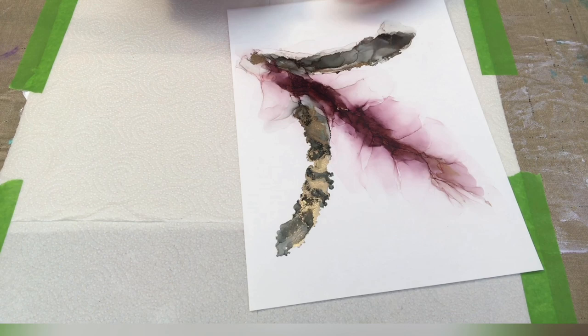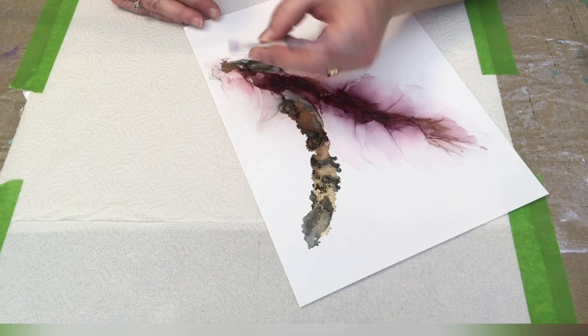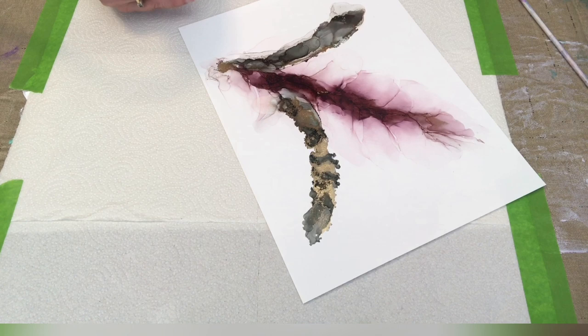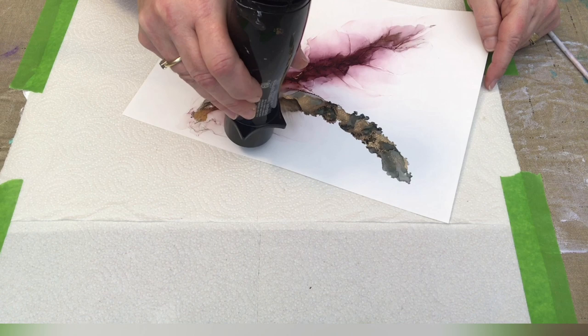I was really happy with the Arteza stuff that I used too, by the way. If you didn't watch that video, I know a lot of you are probably much better than I am at acrylic pouring. It's not something I have a great deal of practice with. But I was really happy. I just used the pre-mixed pouring acrylics that they have. So that was great for someone like me who is not experienced with how to do the different mixtures. I didn't get cells, but I also didn't add any silicone. Had I added some silicone to it, I'm sure I probably would have gotten some cells out of it. But I was happy with it.